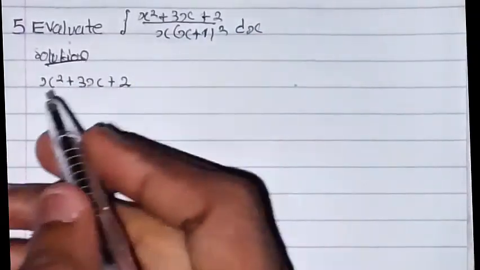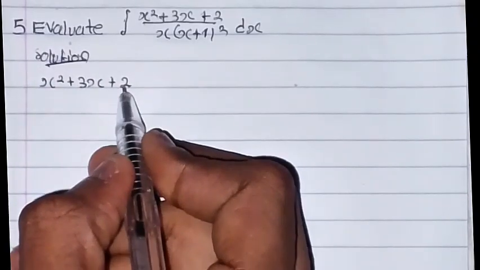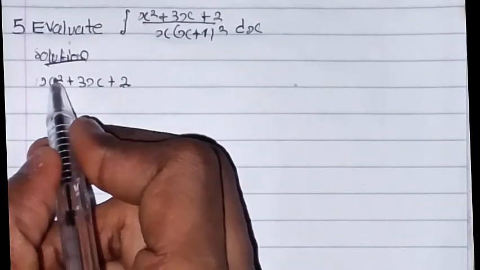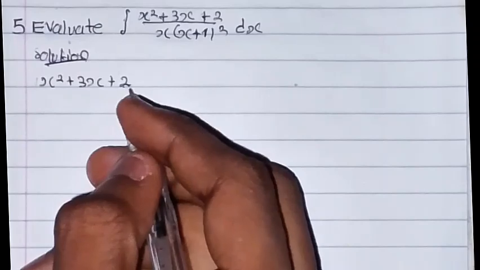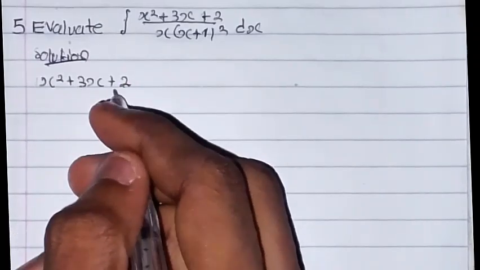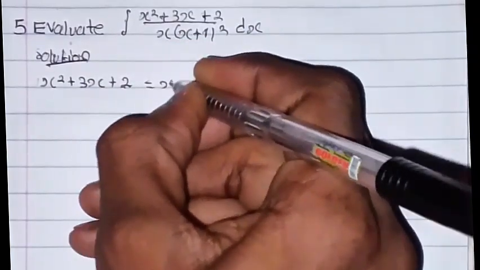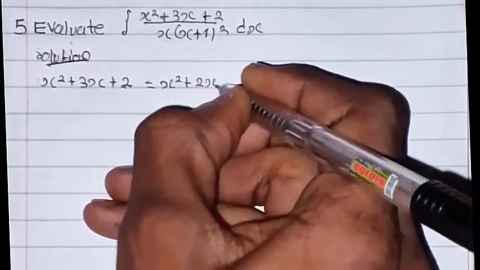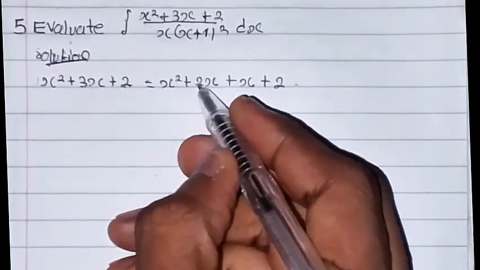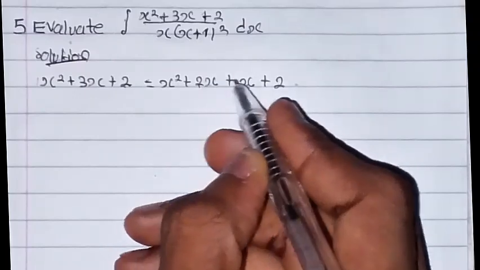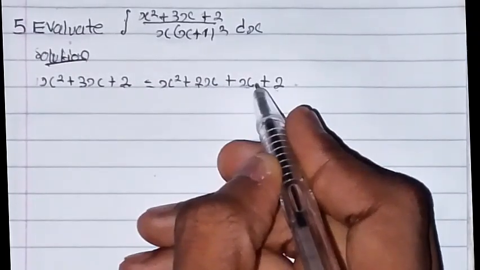Now, the factors: what are we going to multiply that will give us 2? Since the coefficient of x squared is 1, we can ignore that. What are we going to multiply that will give us 2, and when we add, give us 3? Obviously the answer is 2 and 1, so I can say that this is also equal to x squared plus 2x plus x plus 2. What we're attempting are the coefficients, which here are 2 and 1. So 2 times 1 is 2, 2 plus 1 is 3, 2x plus x is 3x.